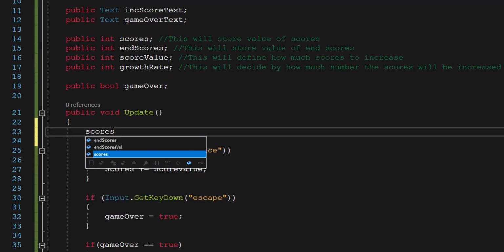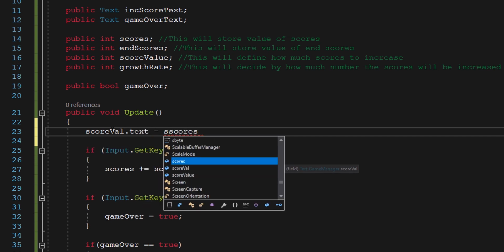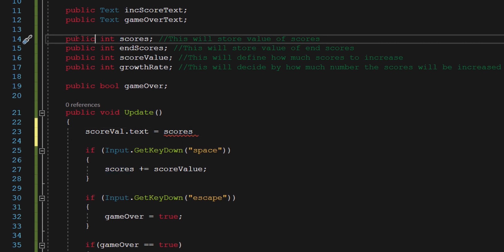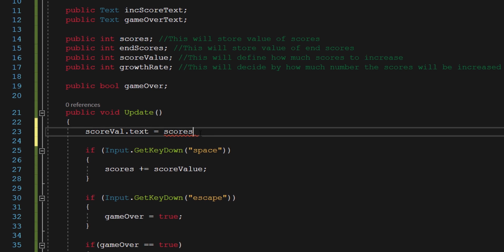Now to display it in our text field, we are going to take the text component of the variable that we defined above and set it equal to scores. Since the scores variable is an integer type, we need to convert it into a string type, because text does not really like integers.